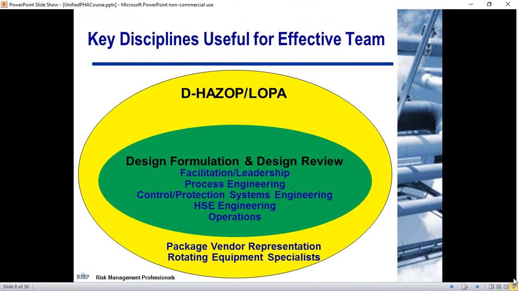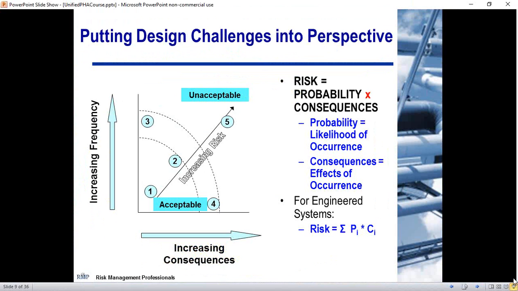So a lot of it's all about the resources. How do you make effective use of the resources when you've got the same kind of resources available for the design formulation and design review, and also for the HAZOP and LOPA phase? Using those resources provides a much greater potential to extract information and really enhance what you're doing during the design. So let's talk about your objectives and how you achieve that.